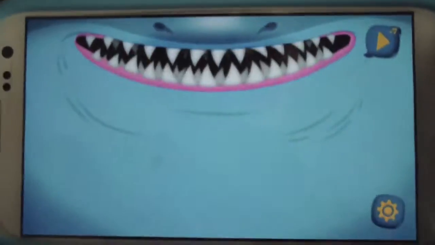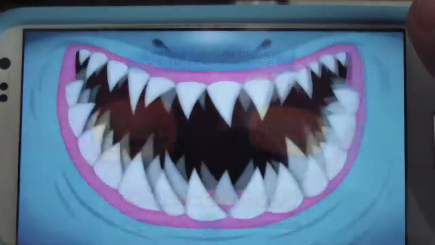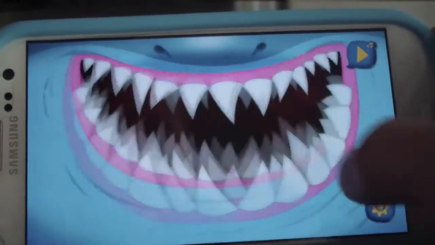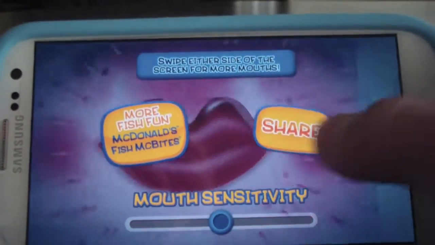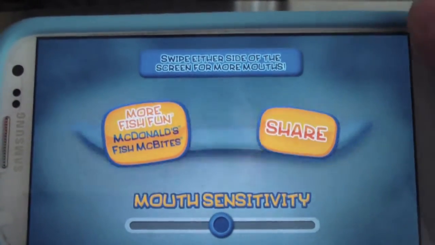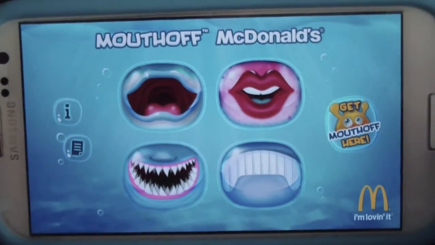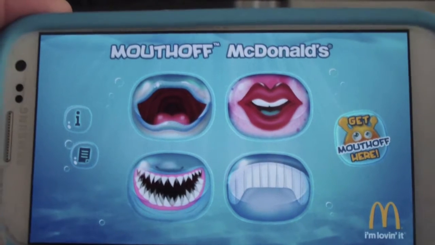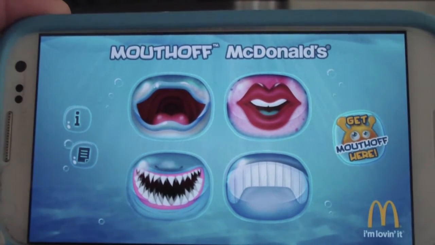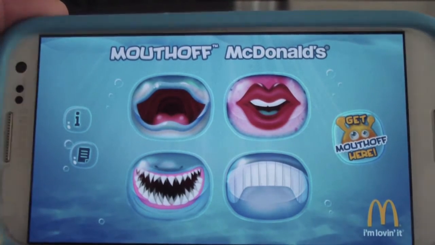Anyways, so it is the app from the McDonald's fish bites commercial, and it's very interesting. And there's different mouths, they can do different things. It's just fun to do in public around your friends, because then they'll be like, oh my gosh, you have that. So it's more of just a show-off app, but it's still pretty fun. And if you like it, then you can get the actual Mouthoff app here, even though that one is paid. But this is free and it's fun.